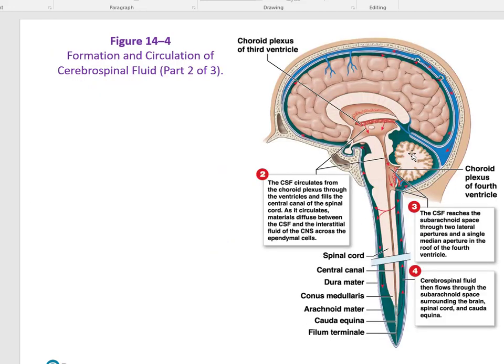And here's a zoom out. So here we come lateral interventricular foramen, third ventricle, cerebral aqueduct, fourth ventricle. Here would be my central canal. I have lateral and median apertures. Here would be a lateral aperture. Here would be a median aperture, which allows cerebral spinal fluid to flow through this subarachnoid space. Up here at the top in the sagittal sinus, it can go through those arachnoid granulations into the superior sagittal sinus, which has our venous blood supply. So that's how cerebral spinal fluid can leave the brain.